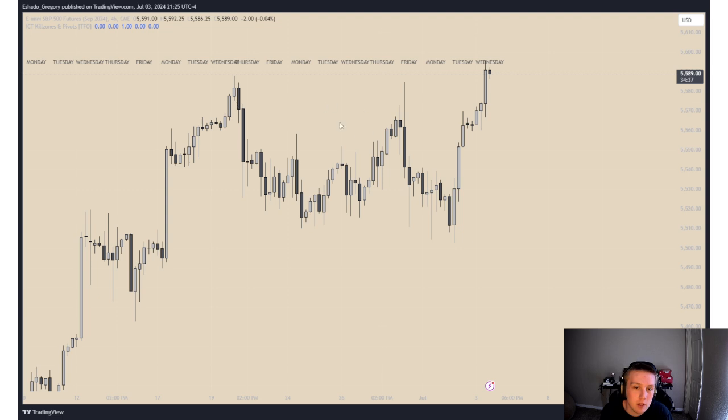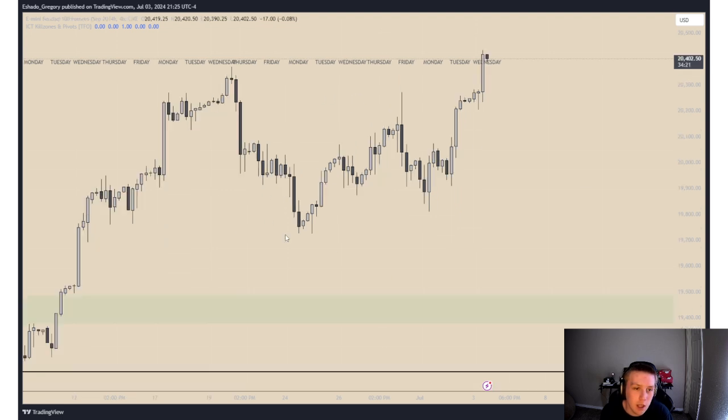As we can see here, this is the 4-hour chart on mini S&P, and this is a 4-hour chart on Nasdaq. If you didn't see by now, we have divergence here. Notice as well here, we have a fair value gap in, fair value gap out, BPR right there. This gets respected very nicely, and sweeping this low here also looks like an optimal trade entry up to buy side.